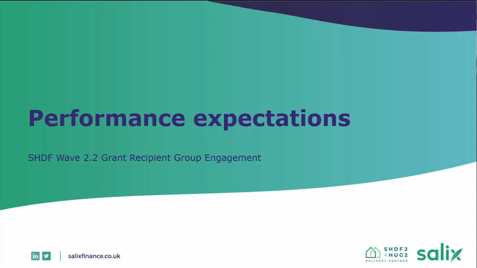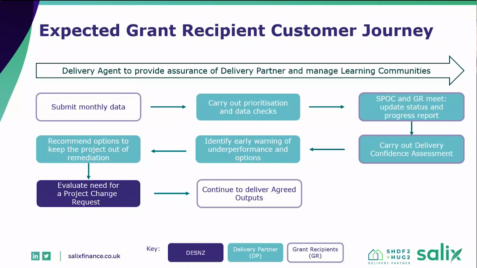So first slide, please. As I said, these first slides are more of a reminder of the monthly customer journey and how that process leads us to a position where, following through the delivery confidence assessment that we're going to take, it'll consider any early warnings that are coming out of that process and whether or not remediation is triggered. And how that triggering process will run.